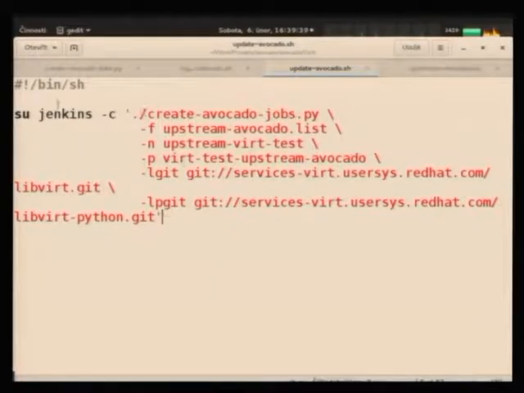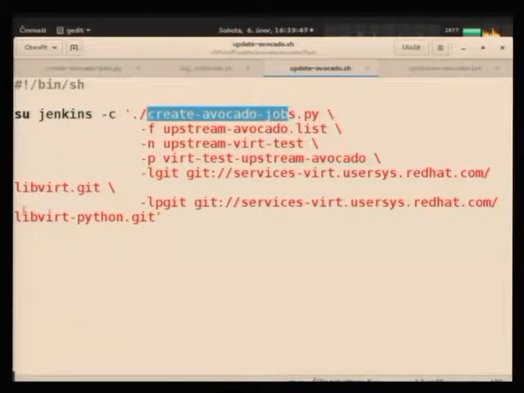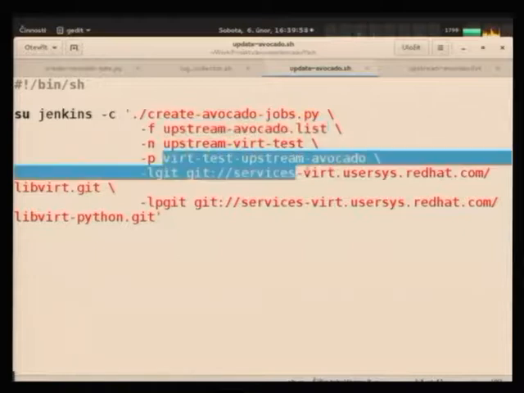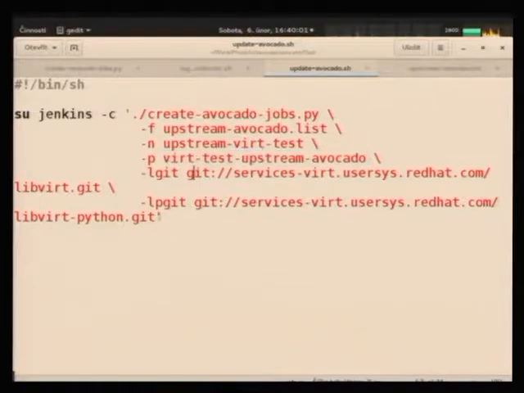Now we switch to the user Jenkins, and we run a script called create Avocado jobs, and we pass it the only 4 major files. We pass it a list of tests that we want it to run. This is the name of the tab that will be created in Jenkins, and we pass it two Git repos.